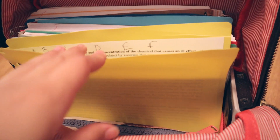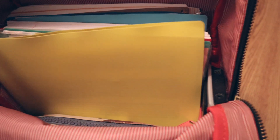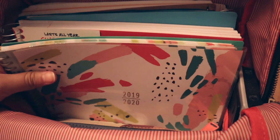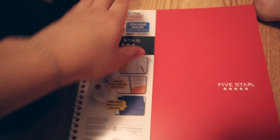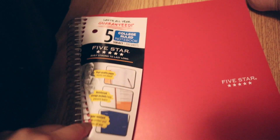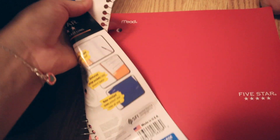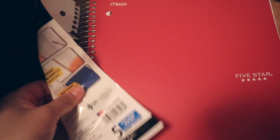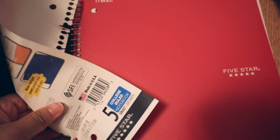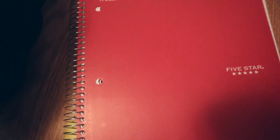I need to get rid of some papers that are in my folders. This is my old planner — I got it from Target but this one needs to go because it is old. This is my new notebook that I got today. I'm taking five classes, so it's perfect — a five-subject notebook, one section for each class.